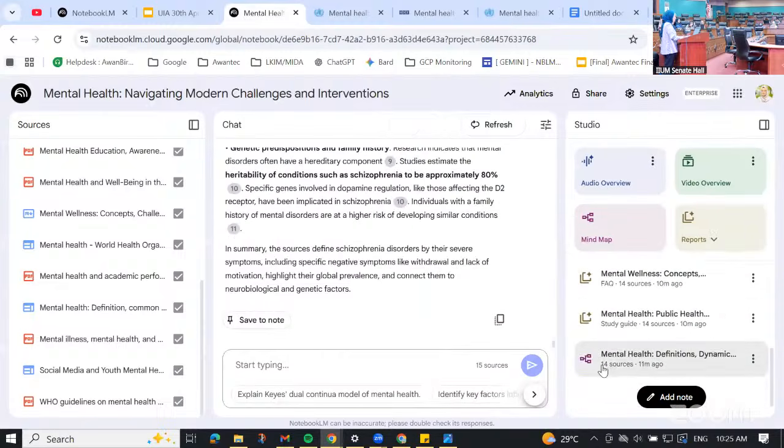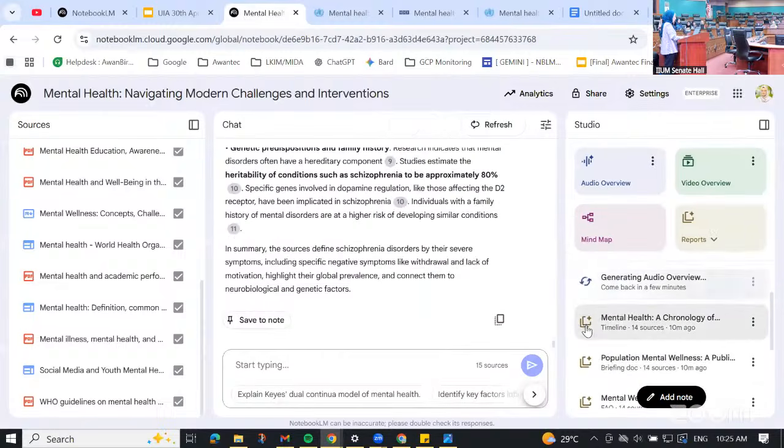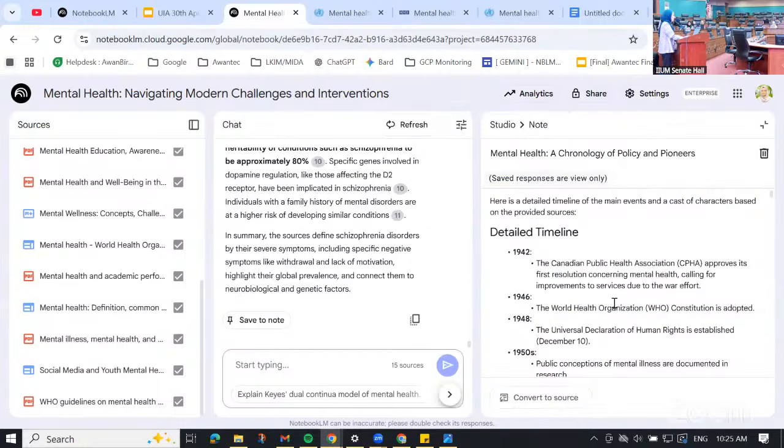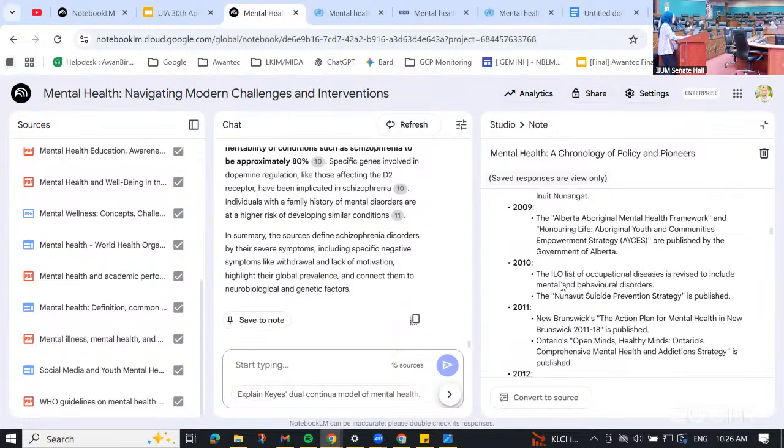Okay. So next one is the timeline. The timeline will be a summary of the history of what has happened in the sources that you have uploaded. The information in my source, actually, this thing started in 1942. So you can see the progress of what actually happened from 1942 up until 2026.